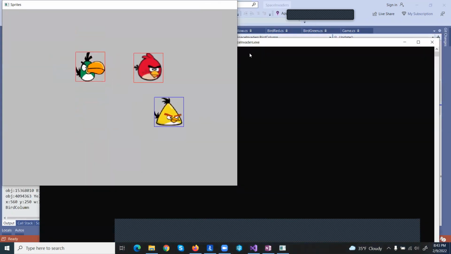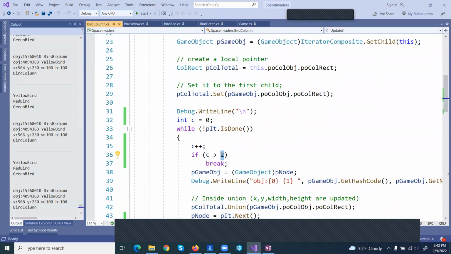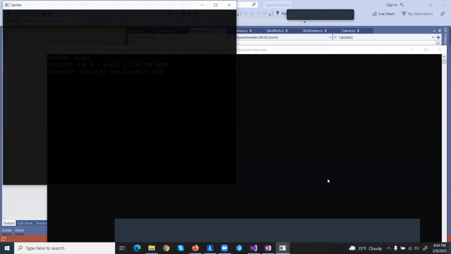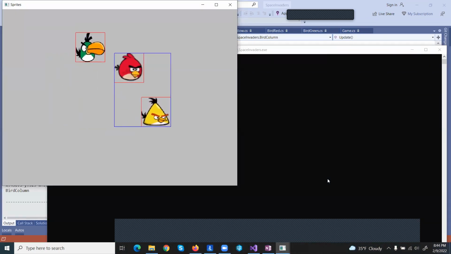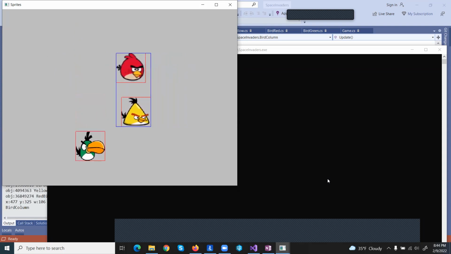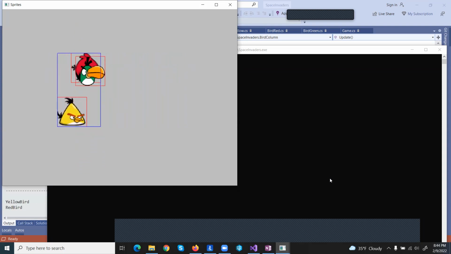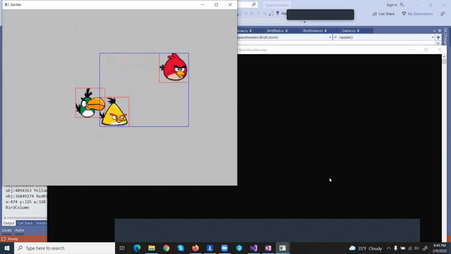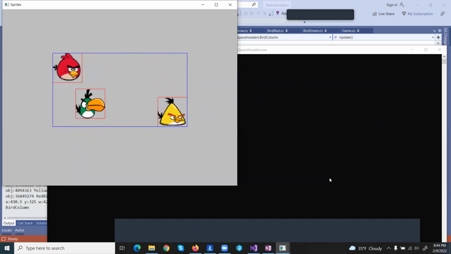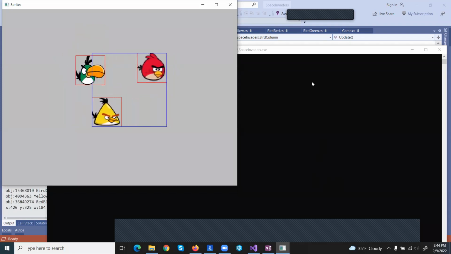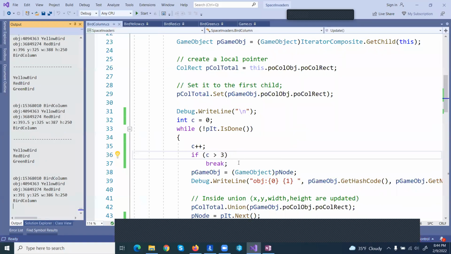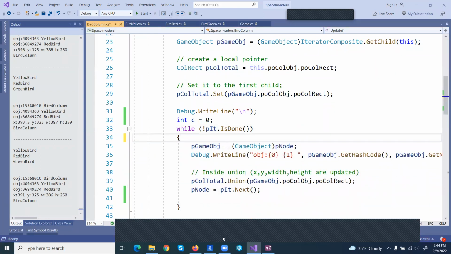All right, so see how those two are tracking. I'm getting the box glued together between those two. And it didn't add the third box because I aborted out of the loop early. So what we're doing is we're iterating through and calling union. Whatever I initially had, I union the new rectangle with it. Then loop through again, whatever I had, I union the next new rectangle with it until I finish.